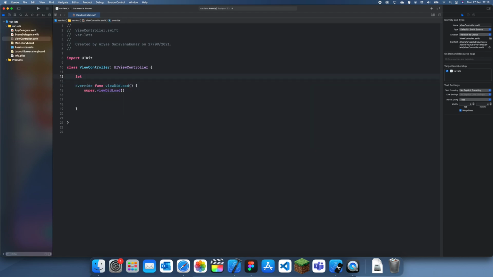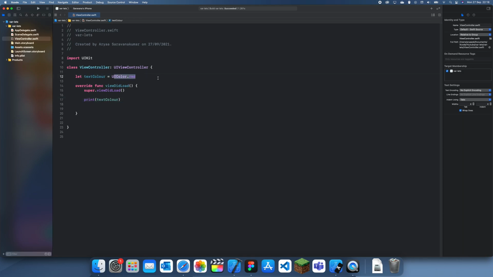So let's say I had a constant for the text color equals UIColor.red. So let's say this is my constant. Now the only place I need to change this, what's wrong here? Okay, so the only place I'd need to change this is in the code, otherwise I'd just be using my text color everywhere else without actually changing it.